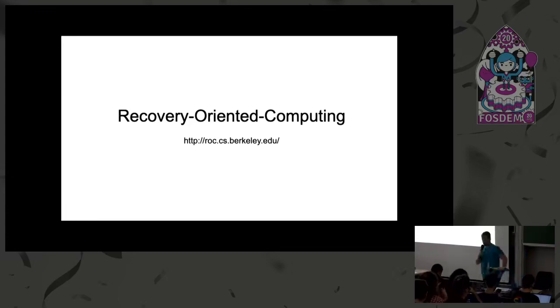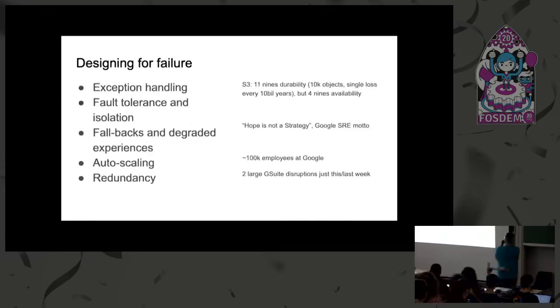And recovery-oriented computing dives into the concepts that are related to this subject. Designing for failure can be done in many different ways. Unfortunately, failure is everywhere and ubiquitous, and we have to deal with it. In code, we look at things like exception handling. There are some programming languages that don't do exception handling. However, most languages allow for you to handle exceptional situations, and very often this is not done correctly, but it's something that you should definitely think about.